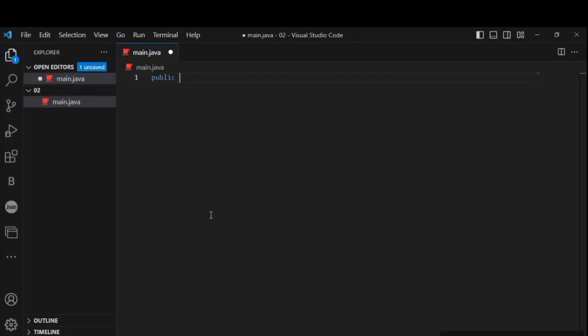So let's just get into the coding. So basically Java का जब भी हम एक प्रोग्राम लिख रहे होते हैं we have to create a class. So basically हम सबसे पहले एक access specifier से class बनाएंगे. So there are three access specifiers, we all know that: public, private, protected. So in this one we'll be using public. Then we'll see कि private, protected ये सब क्या होते हैं. But for now we are going to use public.